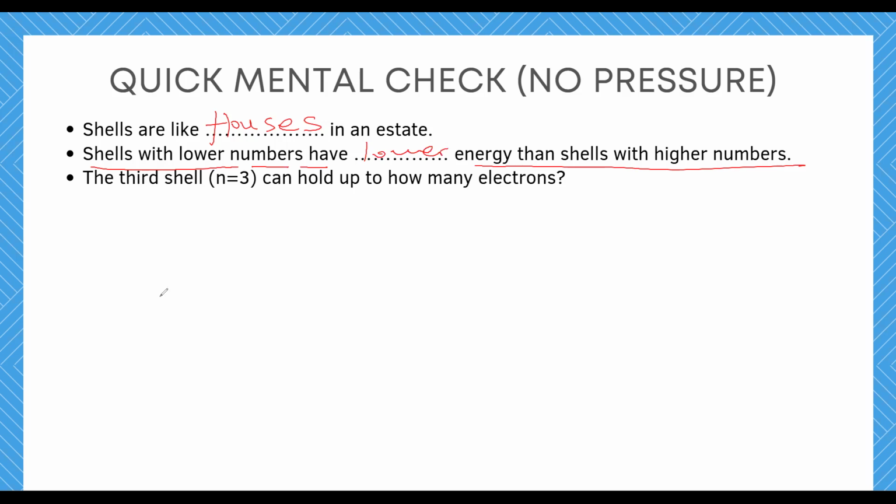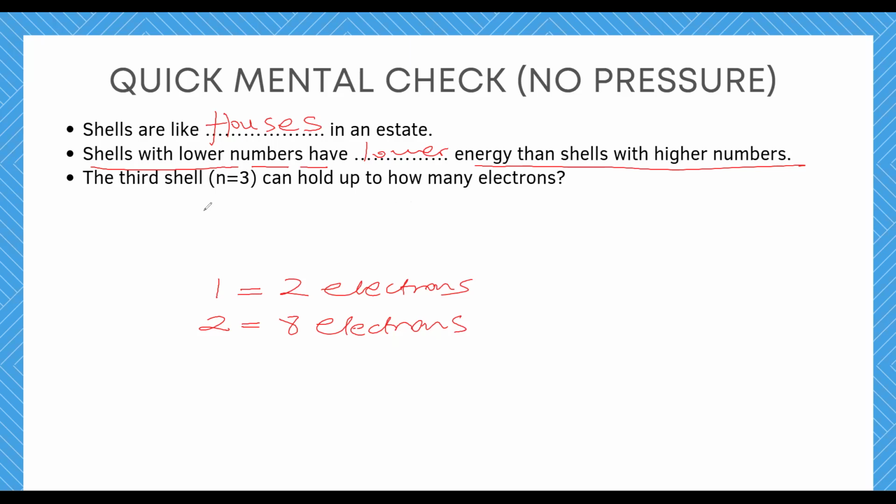You know, when we were calculating the number of shells and the number of electrons that it can occupy, we said if it is shell number 1, it can take 2 electrons. Do you remember? Yes, sir. And then we said if it is shell number 2, it can take a maximum of 8 electrons. The higher the number of electrons that a shell can take, the higher the energy level of that shell. So shells with lower numbers have lower energy than shells with higher numbers. Thank you for that answer.